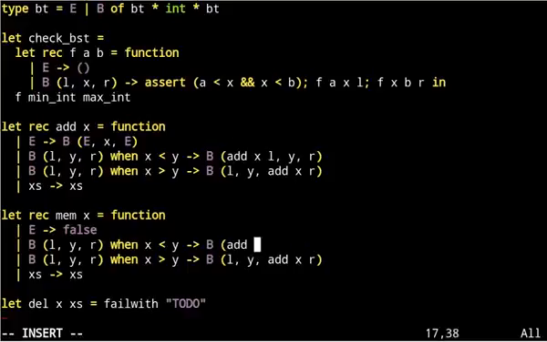In these two cases, just as before, we recurse. We search in the left subtree or in the right subtree. And the last case corresponds to the situation where x equals y, so it is in the set. Some of these variables are not needed.